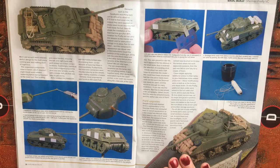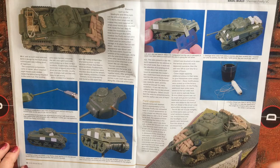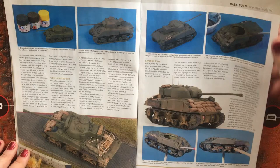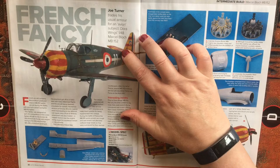One of the easiest things they explain is the appliqué armor panels added to the sides and sometimes the front of Sherman tanks, in order to help try and defeat the dreaded 88mm or 75mm rounds from German armor. It also goes into some other little things like adding sandbags to the front and adding some rope to secure your stowage. As well as going through some basic weathering techniques, it's a great article — really good for beginners. I feel the magazine would be worth getting just for this article alone.